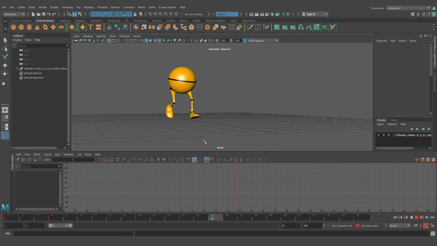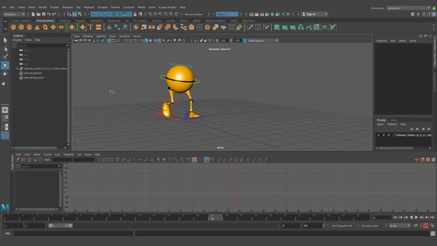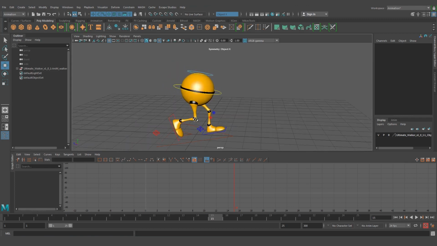That's what we really need in order to not have issues once we grab the center control and move it forward. Nice. So now let's bring back the NURBS curves.